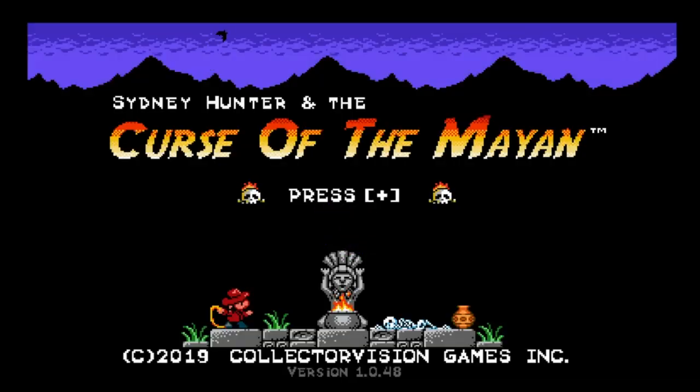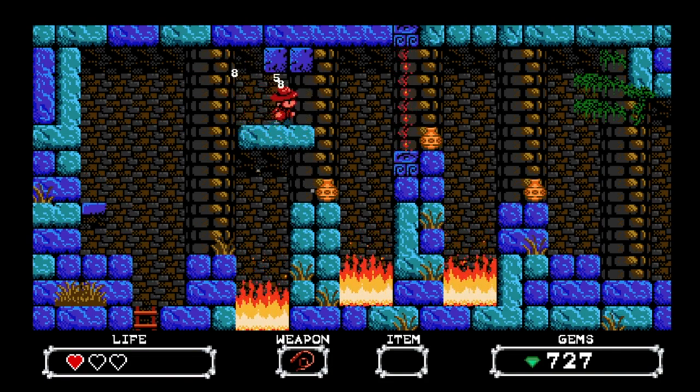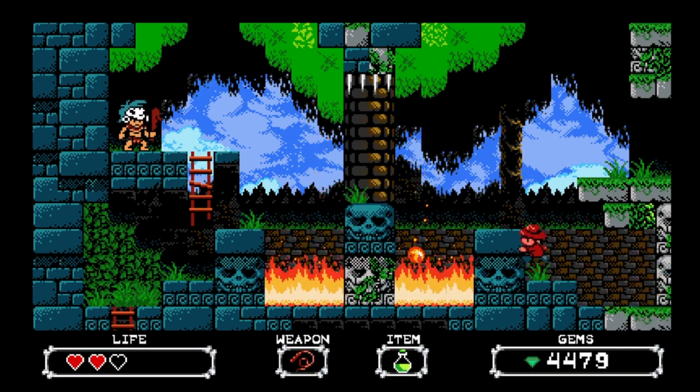I like to cover a lot of games here. Today's game we're going to talk about is an indie game by the name of Sidney Hunter and the Curse of the Mayan. This is another game in the Sidney Hunter series. Collector Vision Games — this is basically their mascot. He's been in a lot of different games from like the Wii U and even the Master System. And now the latest installment is on the Nintendo Switch. He's in the vein of Indiana Jones — a quirky little cartoony character that has to make his way through different levels filled with your garden variety Indiana Jones obstacles. Sidney Hunter and Curse of the Mayan is not my first rodeo with this franchise. I covered the Wii U game and I rather much enjoyed it.